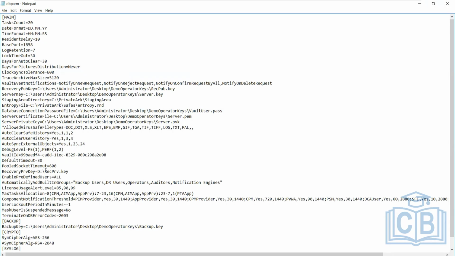Now, if you see here, something is there, recovery private key, but the path is not correct. This recovery private key sits in the master CD. So here we need to rectify the correct path. Recovery private key path should be correct.